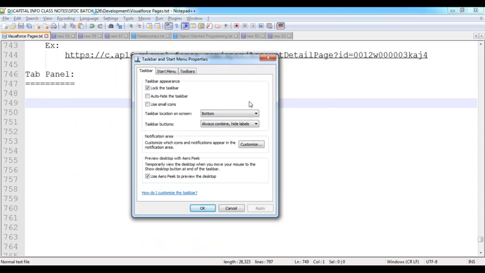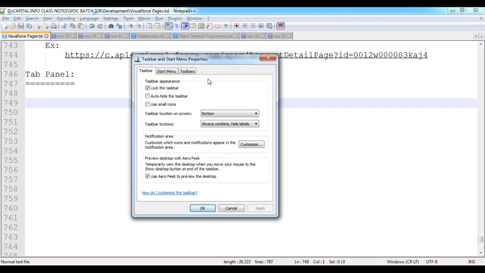Taskbar. The taskbar is the tab which has been enabled by default, the active tab right now. Even though multiple tabs are available inside the tab panel control, which tab should be active at a time? That means which tab should be active by default whenever the user loads the tab panel user interface?